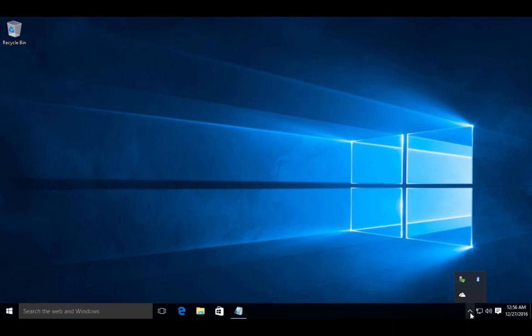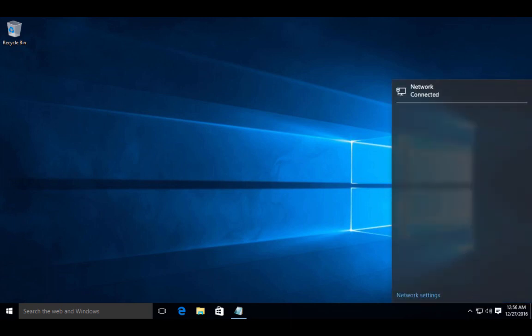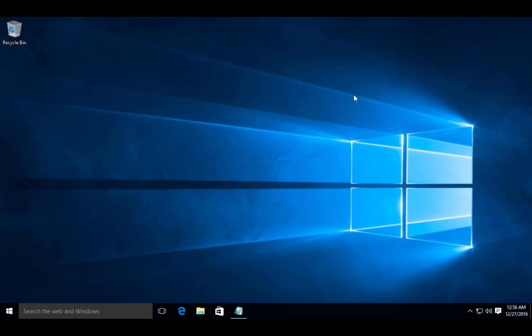Over here we have the usual icons. We have the OneDrive, Microsoft's cloud storage. We have the USB. We have the Bluetooth. We also have the network. So if I had Wi-Fi connected, I can go here and pick any one of the Wi-Fi networks and click on them. Now if they're open, that means you'll just get on with no password. If they're locked, you'll have to know the password to get onto the Wi-Fi.